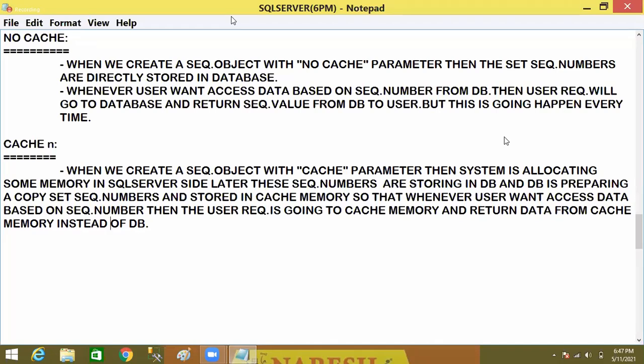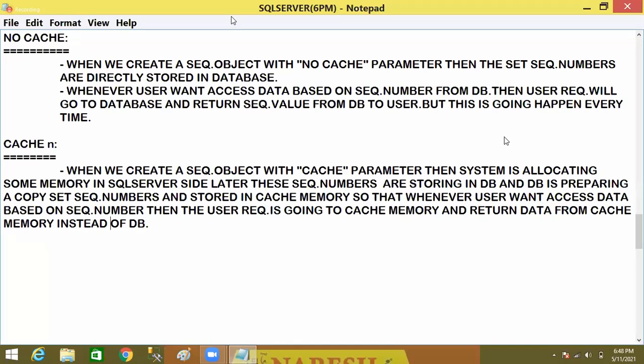Later, whenever the user wants to access the data, he directly interacts with cache memory instead of the database. So your user requests are not going to the database, they are going to cache memory. Every request goes to cache memory instead of the database.